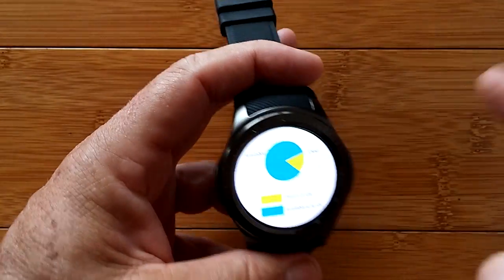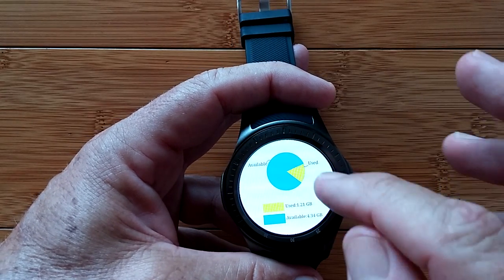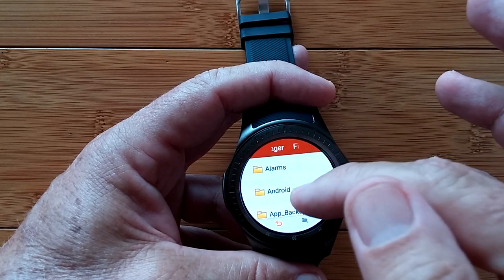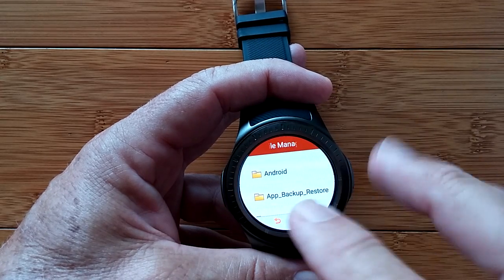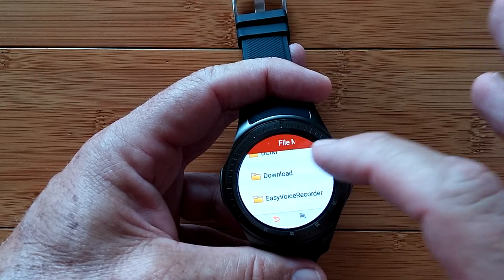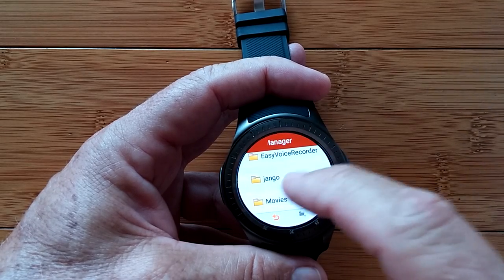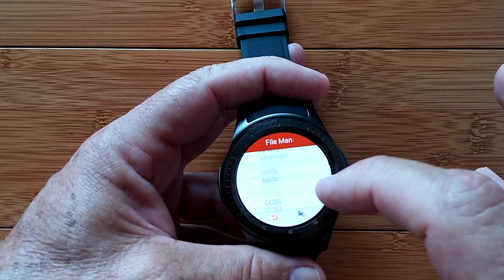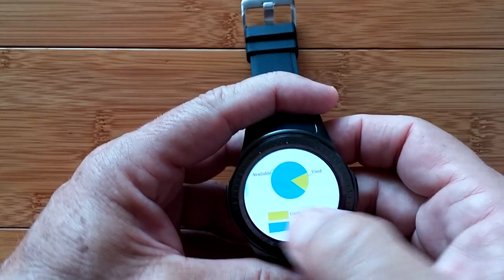That's stripped down after all of the things needed to make the watch run, leaving you with around 4.5 to 5 gigabytes. When you tap it, you can go in and see the things that are there, and I've set up app backup and restore, so I can restore all the apps that I have installed on here. I'll tell you about that in a little bit. And you have easy voice recorders, and all these different folders have been made by other apps that I've put in here. And it's sweet. It really is a lot of nice space in here that you can work with.